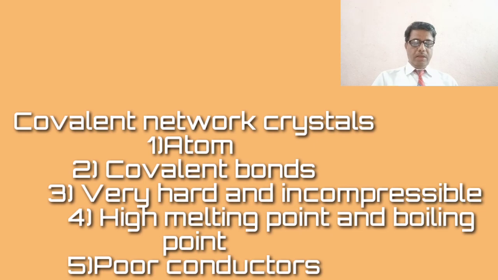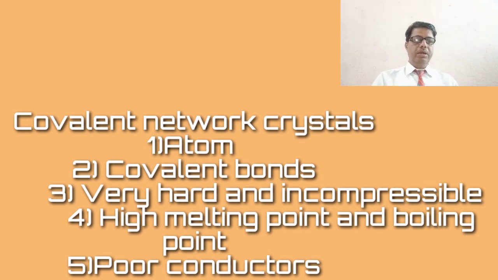Next, details about ionic crystals. The properties: first one, charged ions; second, electrostatic force of attraction; third, hardness and brittleness; next, higher melting point; next, conductivity of electricity. They are non-conductors of electricity in solid state and become good conductors in melted or dissolved state, and examples. Now next one, covalent structure.